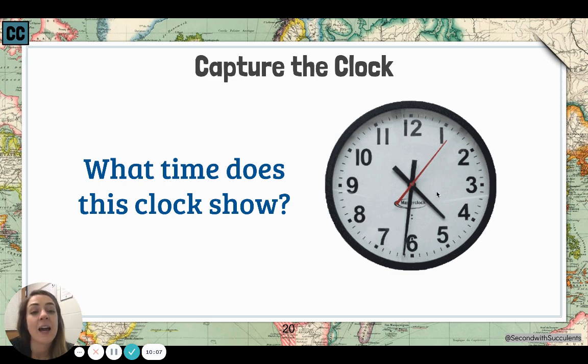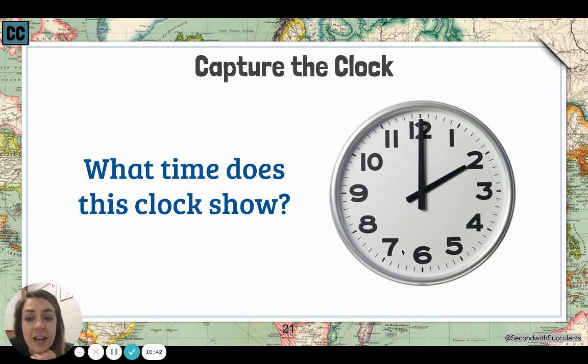So here's what I see. I see that the hour hand is between the 4 and the 5, so I know it's 4 o'clock. And then I'm going to count by 5s to figure out what the minutes are. So 5, 10, 15, 20, 25, 30. But I notice that my minute hand is a little bit past the 30. It's pointing to this little tick right here, and that stands for 1. So if I just landed on 30, then this would be 31, 32, 33, 34, 35. So the time would be 4:31.